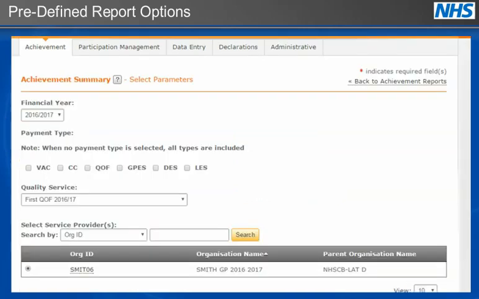After selecting the report name, the next screen you will see will require you to select the parameters of the report. Most reports require that you select parameters based on which report you wish to run. Asterisks next to items indicate which information is required in order to run the report. Notice the small question mark next to the report name. Selecting the question mark opens a help window. When you're finished with help, simply close the window.